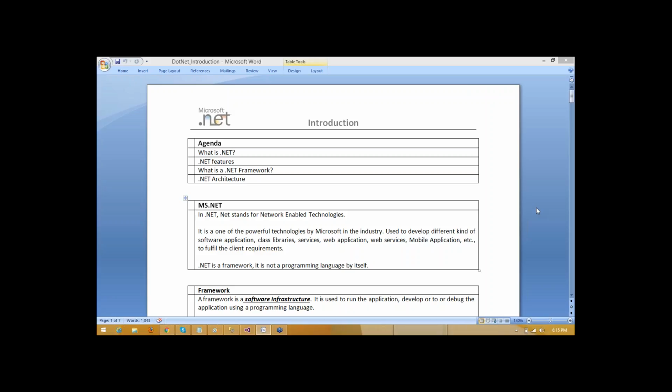Hi guys. Good morning, and I believe everybody's fine. Okay. So coming to the agenda of the session. In this session, we'll understand what is the .NET framework architecture, and we'll see what kind of applications can be developed using .NET, and we'll also see the software which is required for application development, right? And we'll see the course delivery content plan for the coming sessions.